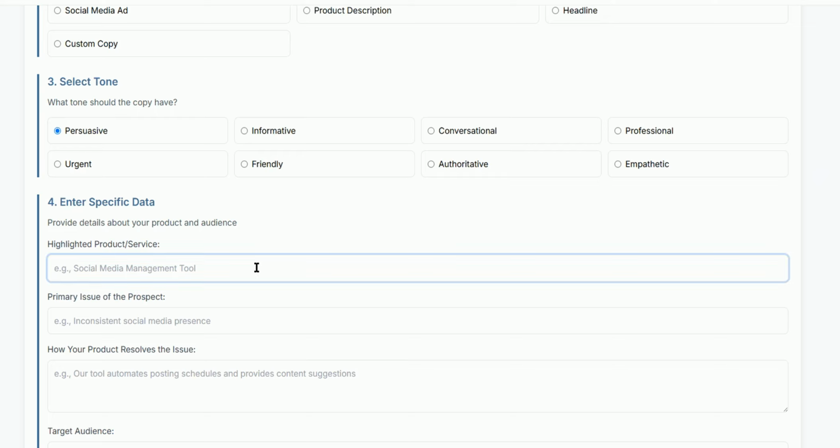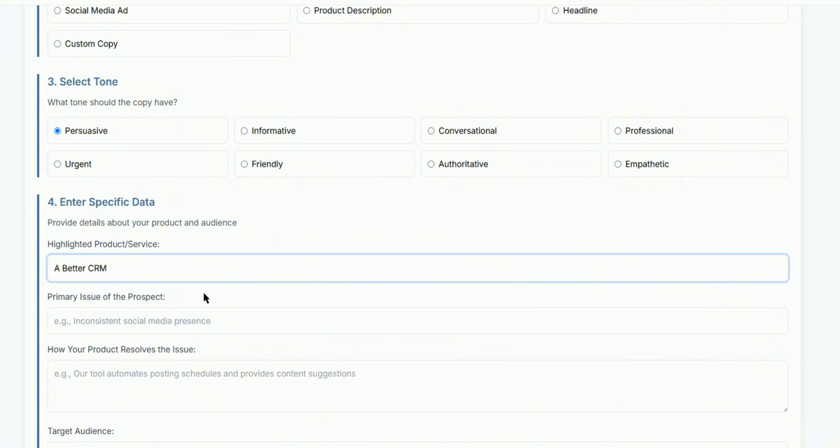This is going to be your client's product or service that they are attempting to sell to the prospect. So we'll just go with, let's call it a random CRM. All right. Let's just say better. A better CRM. How about that?